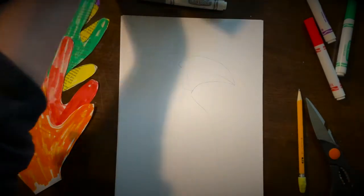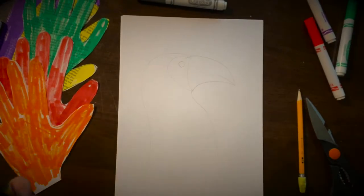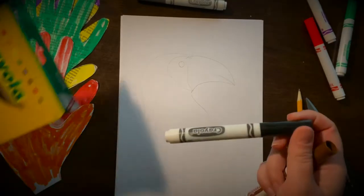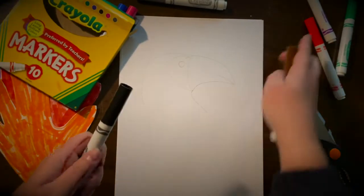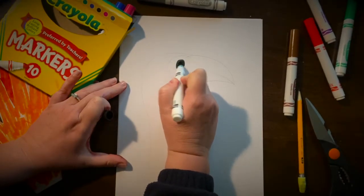Now I'm going to use a marker, and this will help you see it better. You can also look at a picture of a parrot too when you're drawing this part. You won't need to draw the whole body. You're just going to do like his torso up, and the hands that we made are going to be the parrot's feathers.